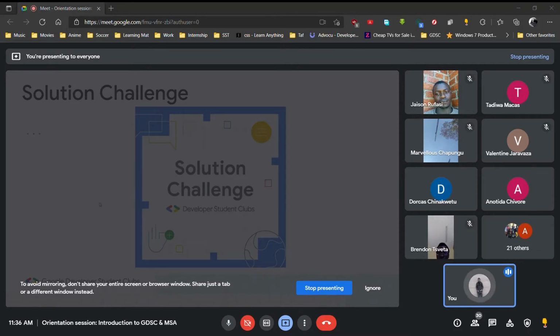And I would just like to re-emphasize something about the solution challenge. Building a project as part of the DSC community will not only give you a chance to present that project to your peers or to your school. You'll also be presenting this project to Google on their live demo days. When you present a project on such a huge platform, it exposes you to possible venture capitalists. So if you present a notable project, you actually have calls. You get some engagement from people who want to fund that project on a bigger scale, and that's where you get to seize your opportunities.